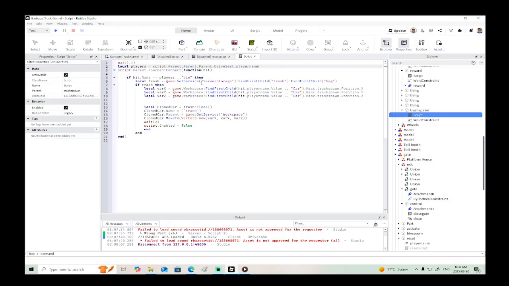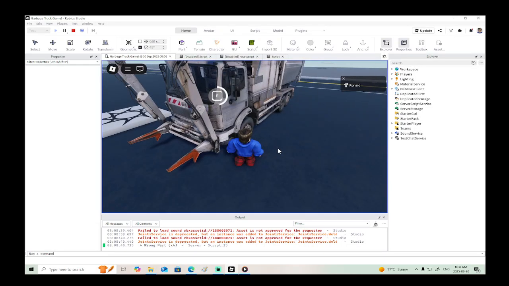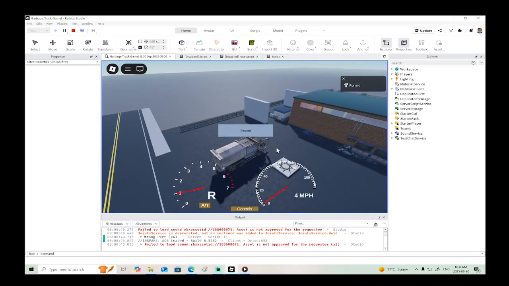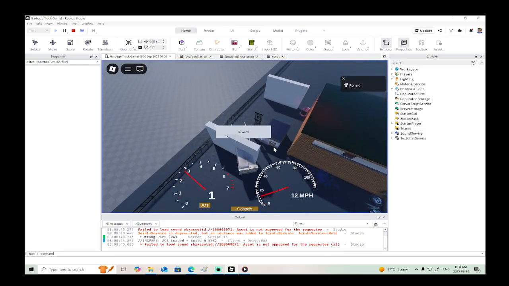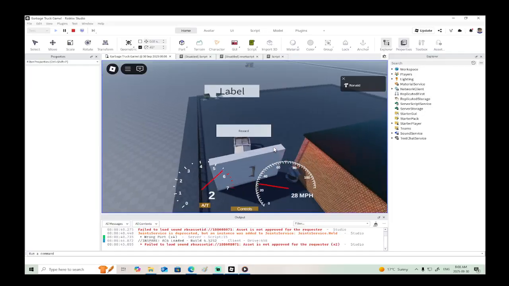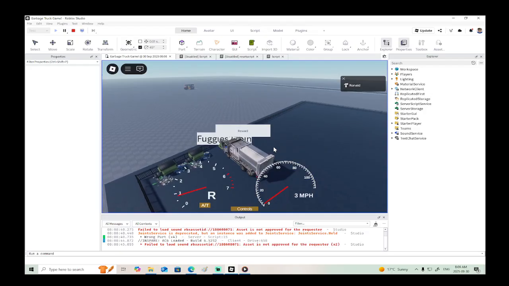Maybe we do this, and then I'll say players.value. It is extra work, but it's worth it when you have a lot of players on the server and you're trying to track rewards.